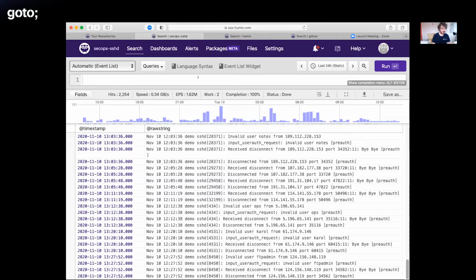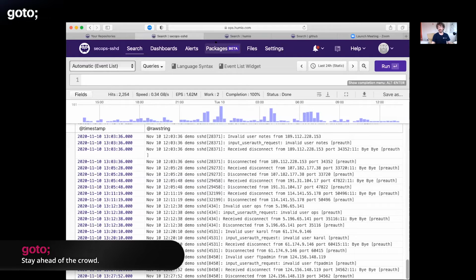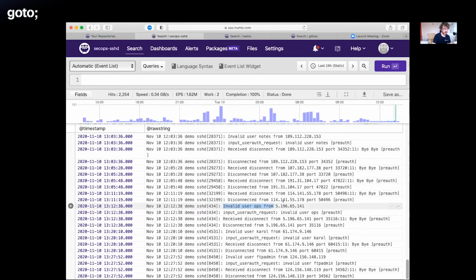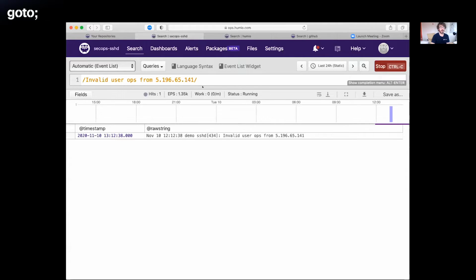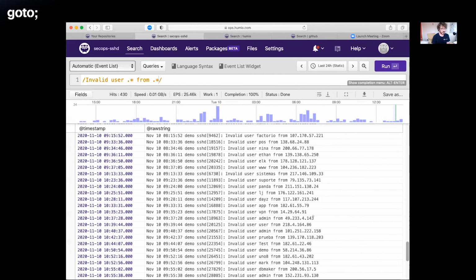So here I have some sample data from a honeypot we've set up, which is an SSH daemon exposed on the internet, so we just get the syslog output from there. There are lots of logs like this that indicate somebody's trying to hack our system. They're trying to log in when there's a port 22 open somewhere, so I can use a regex like this to search for all the failed login attempts.